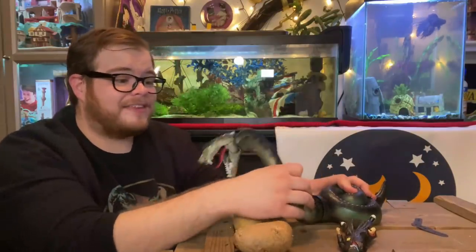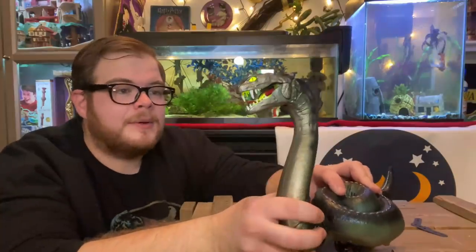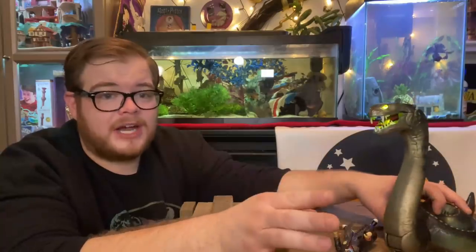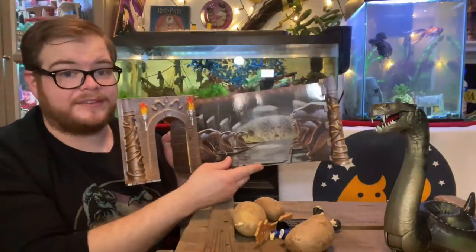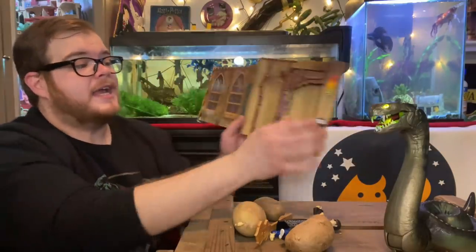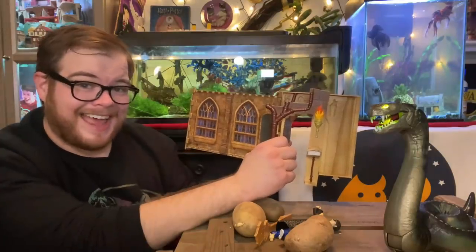I don't know why 'tater babies' — I just happen to have potatoes. As far as a review goes, it is pretty cool looking. The lights and sound effects are rad. I wish it didn't go off all the time — I wish it only activated when you push the neck down, but it just sets itself off constantly. I'm a little upset it didn't include a Harry Potter figure, but I had one, so it wasn't the end of the world. The idea behind the Chamber of Secrets playset is very cool and very fun. I love that you can open it from the other side.